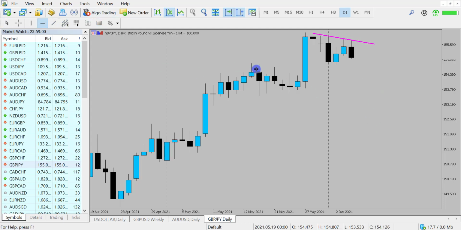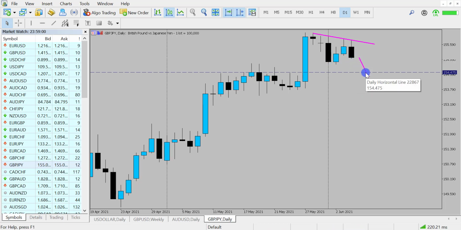The only problem we've got is support rests a little bit lower, just at 154.47. So what we could anticipate is price to move down into this level here. If price is going to break to the downside, we need to see how price reacts to the recent daily swing lows. If price rejects these swing lows, then the trend is more than likely going to continue. If we get a couple of closes below these lows, as price is headed towards this 154.47, we could see some further downside in this market.